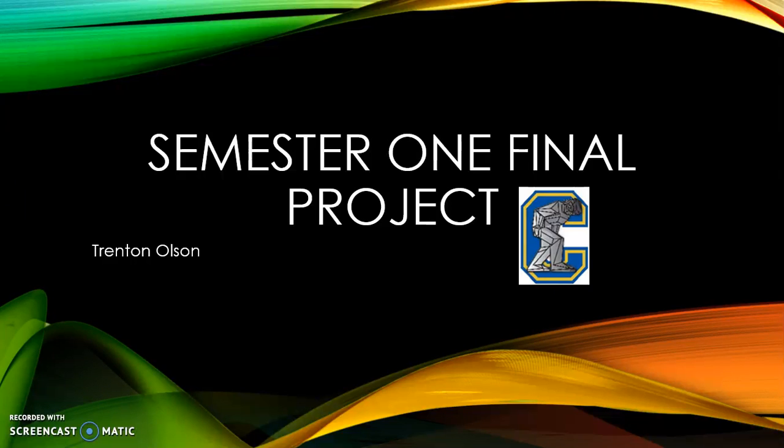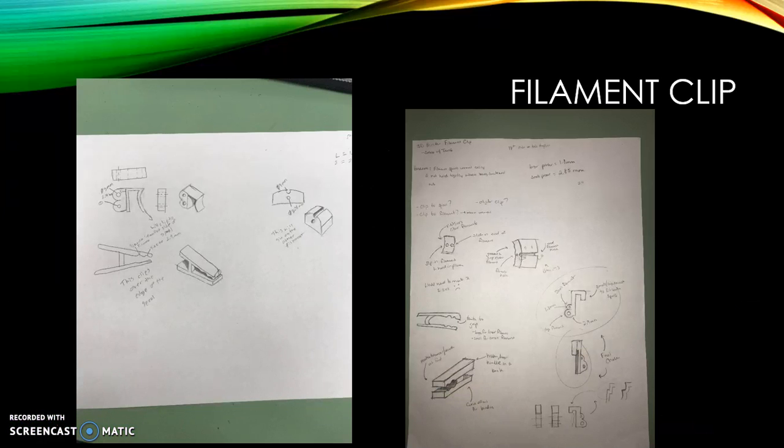My semester 1 projects. The first project I did was with Callie. We worked on the filament clip for the 3D printer's spools.